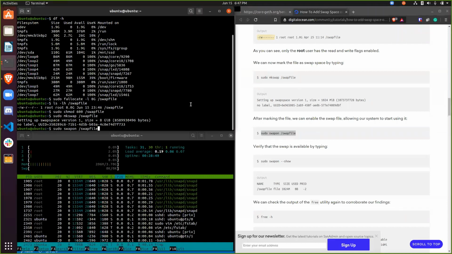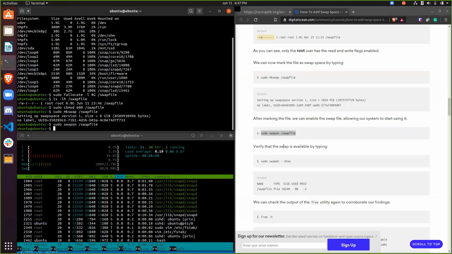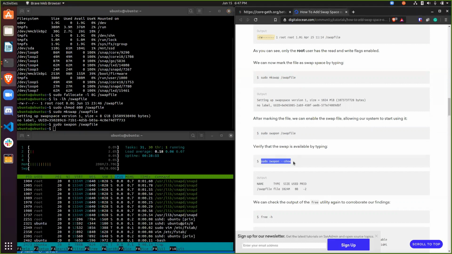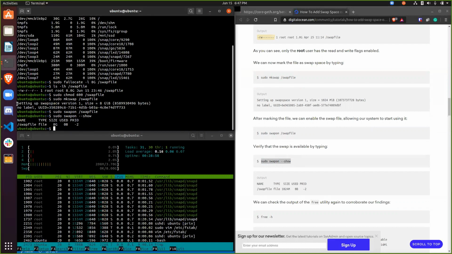All right, so now all we have to do is enable the swap file, just copy that over, and then do the sudo swapon --show, and then we should see something, because last time we didn't. So it says 8 gigabytes. Awesome, swap is enabled. Sweet.